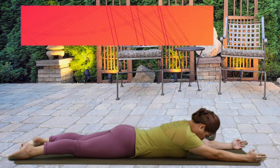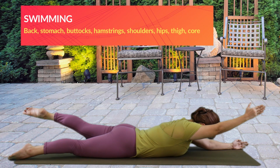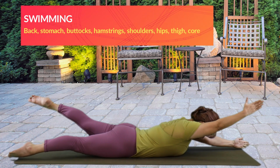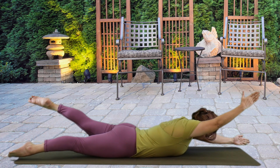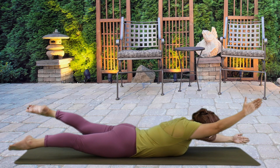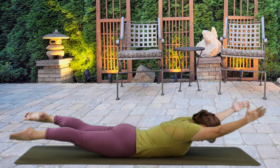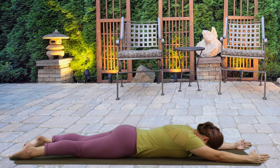Swimming is an opposition movement. It helps to lengthen the stomach muscles while strengthening the back muscles. It tones the shoulders, the hips, and the thighs as well. Maintain your neutral lower back and lengthen your body through the back of your neck. Continue to alternate your arms and legs for 5 breath cycles.